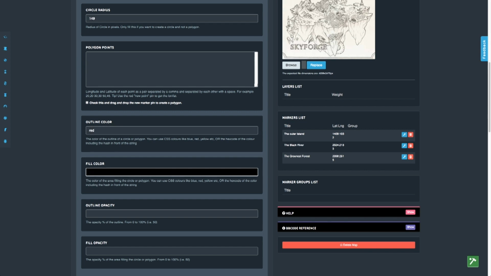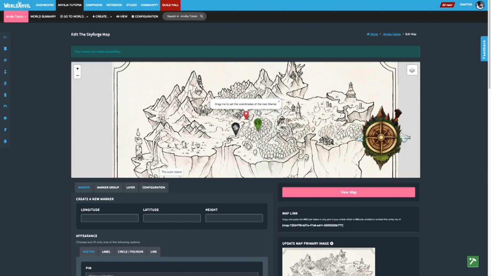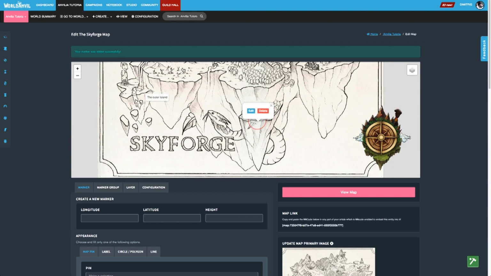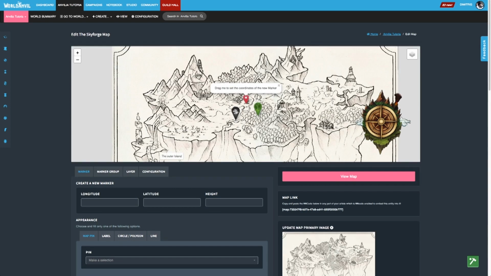We're going to do something very simple. You can add a colour like red, or a hexadecimal colour code, in which case, remember to add a hash sign in the front. Let's put 50% opacity for both outline and fill. Now you can see there's a red circle marker in the map. Great for pointing out inhabitation areas or areas of interest for your players or readers.